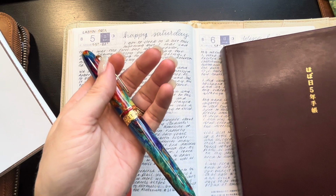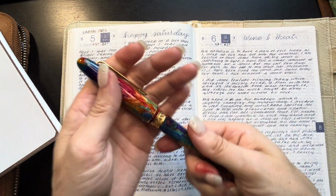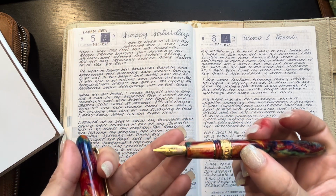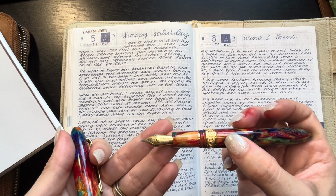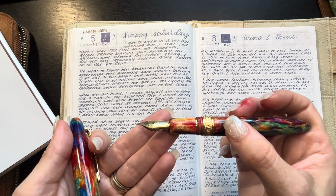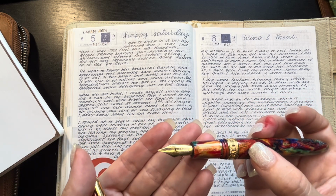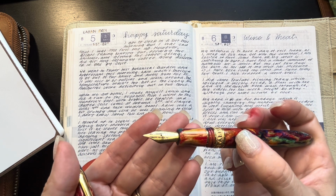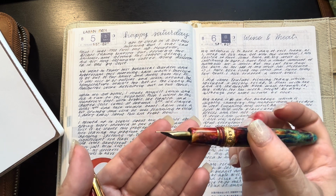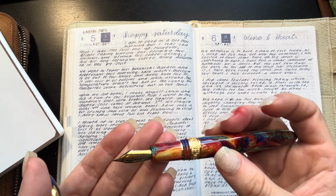This Esterbrook, running out of space here. It is a gold plated nib, so it does feel a little bit different than my other Esterbrook nib, and it is an extra fine. My other one was a fine nib, but even though this is an extra fine, it handles the shimmer really, really, really well. So I am very impressed with this pen.